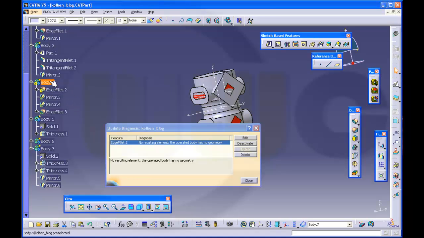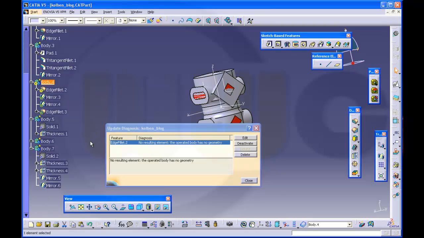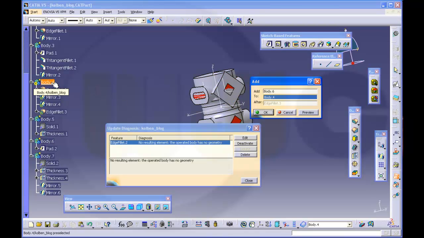Then I will go for this body and try to add the one body. It should be this one. Add it to this body. Okay.